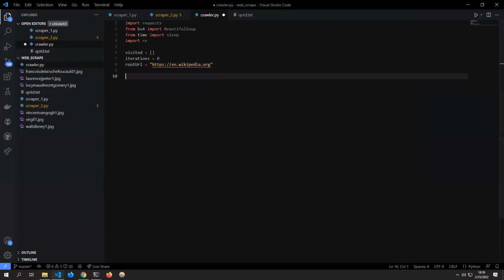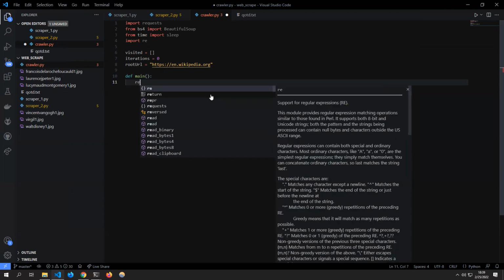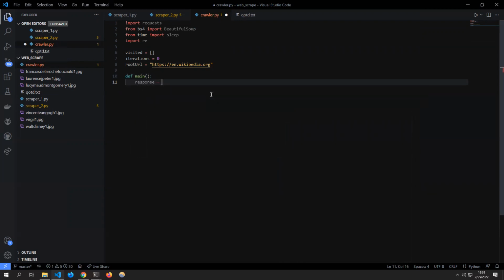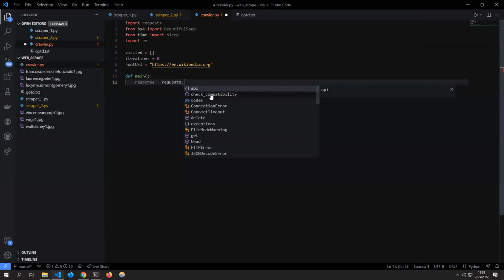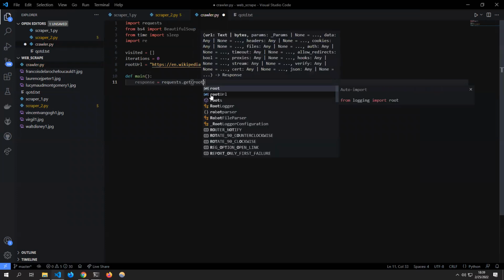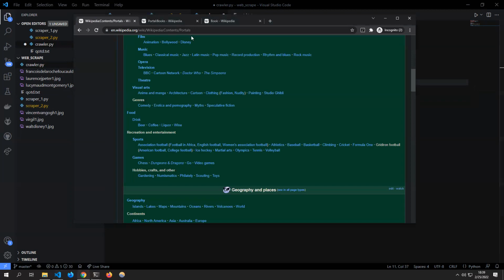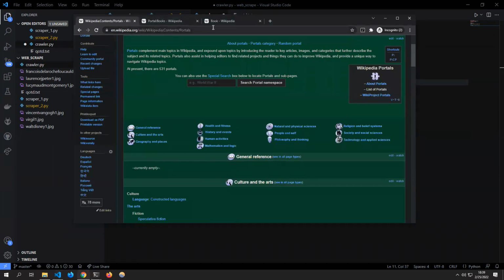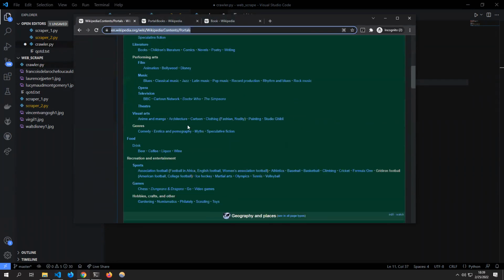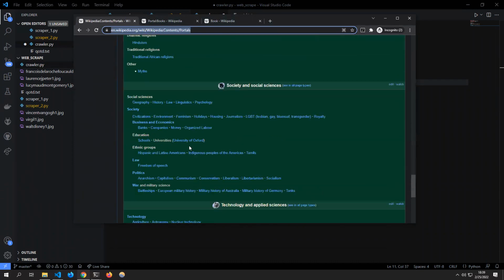And so let's create our main function here, def main. Let's create a response here, a get request: requests.get(root URL). What we want to do is index all the data, or yeah, click on all these links over here on this site.